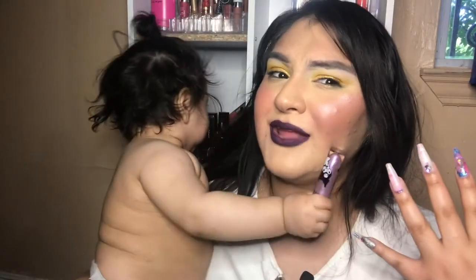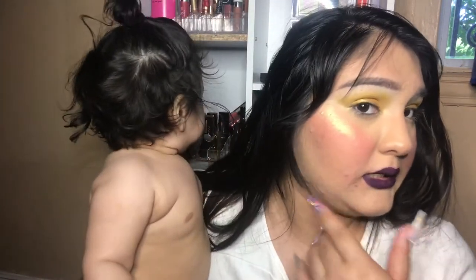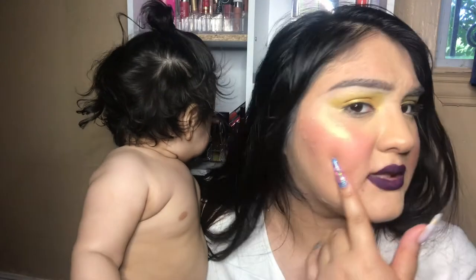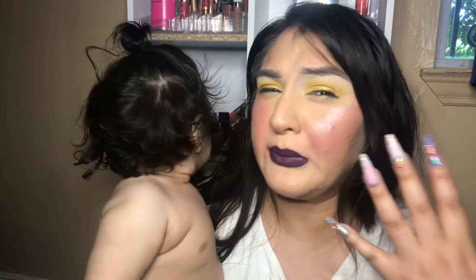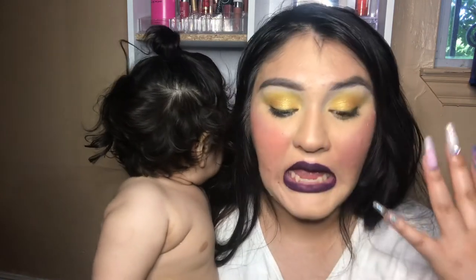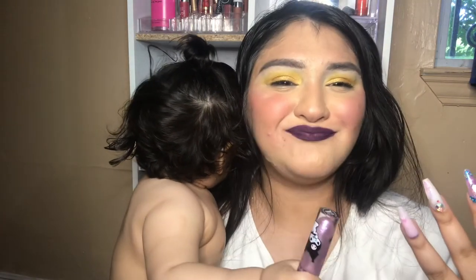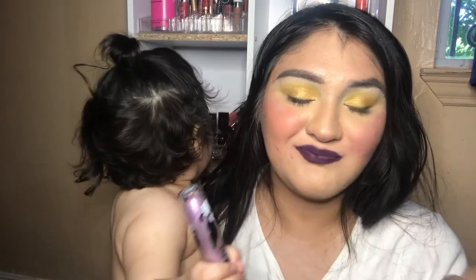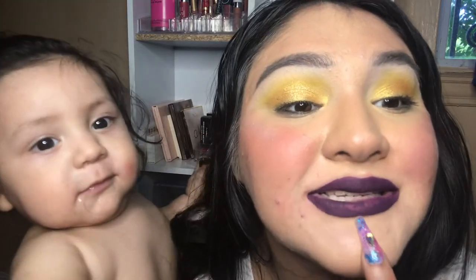For the blush palette, I think I went a little heavy-handed on one side. I really like the color — I thought I wasn't going to like it because it was so dark, but it's actually really nice. Both of the highlighters are blinding. This one is more of a summer shade with that duochrome goldy color, and this one is like an icy, cool, purpley-pink. I really enjoy both of them. Out of the glosses I think Little Miss Punk is my favorite — I didn't think this one would be a favorite, but I like it a lot.